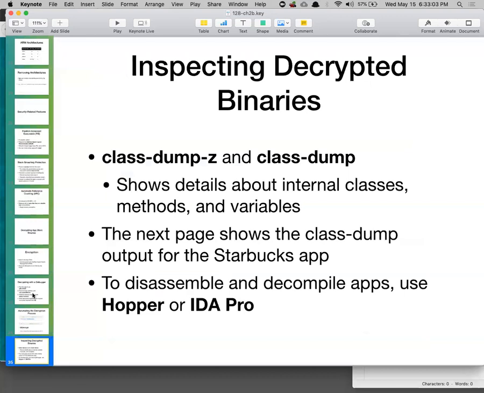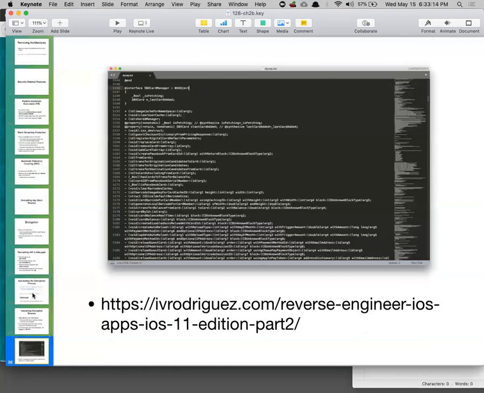Now, once you have the decrypted binary, you can analyze it at various different levels. The low-level simple analysis is to use class dump. This gives you sort of like the Android manifest file kind of thing. It shows you this mess. It gives you a list of all the method names and variable names, which is a long list of thousands of items. This is for some popular app, I think the Starbucks app or something. But you can just read the names of methods, the names of variables, names of libraries that are used. And you could even change the external hooks to those libraries to tamper with it in simple ways.